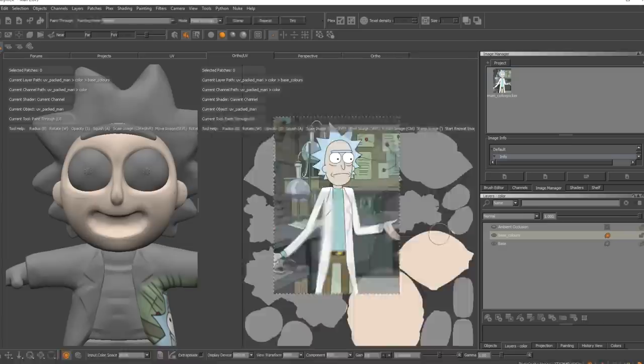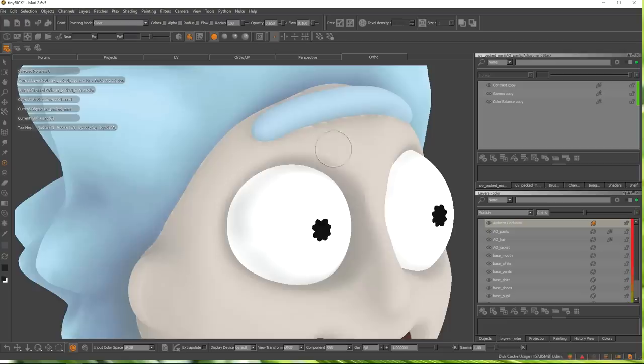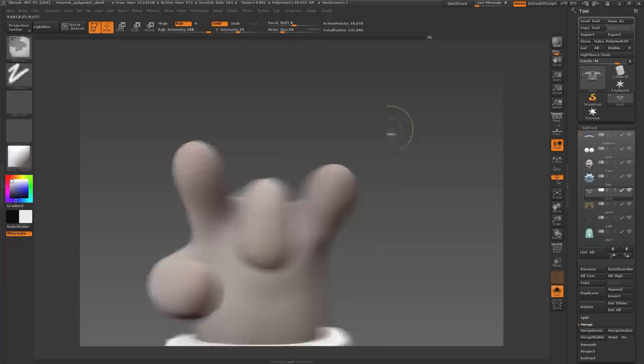So, to get the colors right, the easiest way is to grab an image of the character and use the eyedropper tool. Then, just paint some darker colors to simulate the shading, especially areas around the eyes, under the jacket, or in between wrinkles. Finally, we pose the character using the mask tools in ZBrush, and we're ready for rendering and printing.